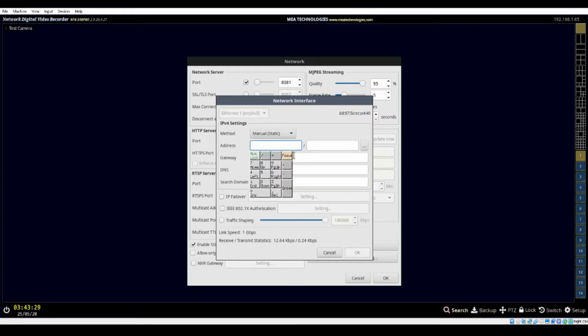And I know an address that we've got free that I want to set it up to is 192.168.1.76. This can be any free IP on your network that you want this recorder to be set up to. We're going to hit tab and that'll bring us over to the subnet mask. It automatically populates this to the most preferred one. And then we hit tab again and it'll automatically fill out the gateway.